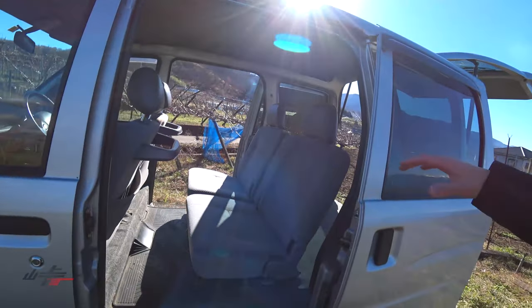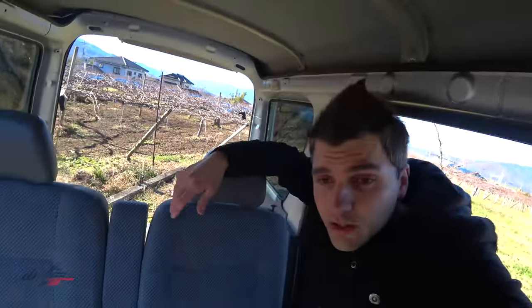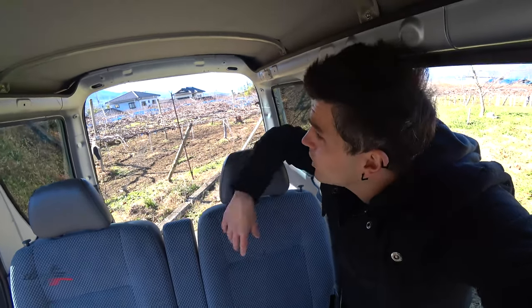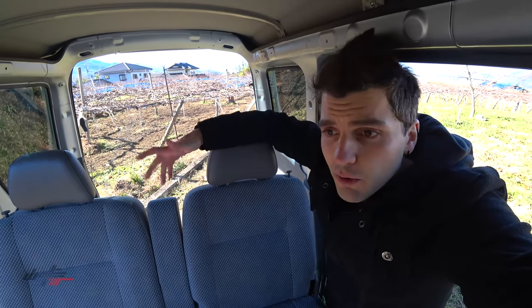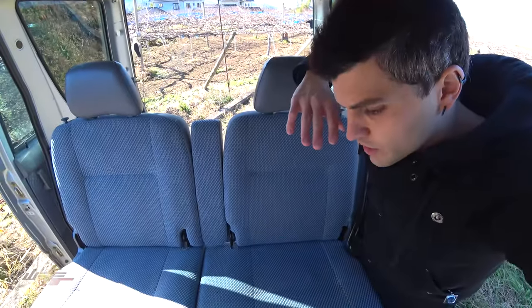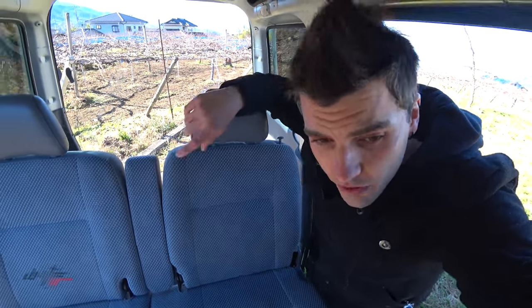Cabinets, everything you can throw inside a truck — except your only limitation is height, but unless you're moving a tree every once in a while, I'd agree with him. Vans are better than trucks. Who doesn't want an enclosed, comfortable cabin with all your stuff safe, free from the rain and the elements? I like this car, I think it's really cool. The seats obviously fold down to next week and become a ton of room back here. Stay tuned for the full review — a lot of exciting stuff coming on this car. Stay tuned to Toge Trial!